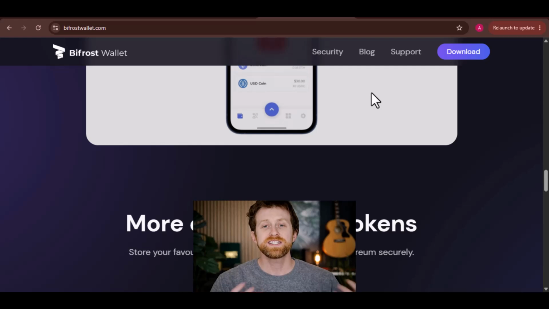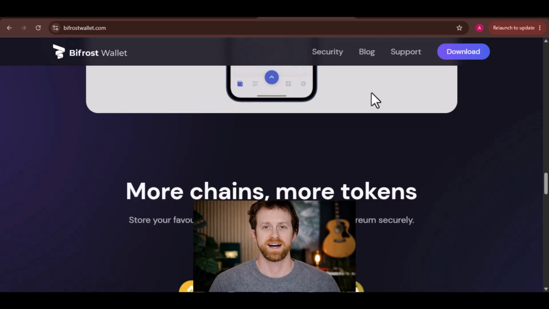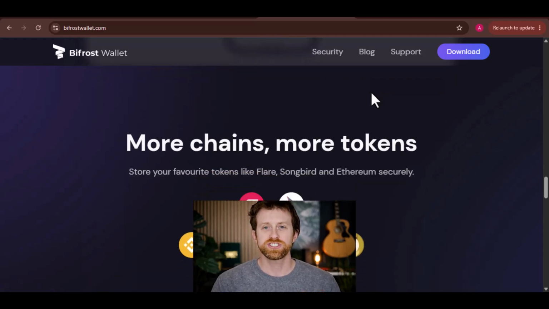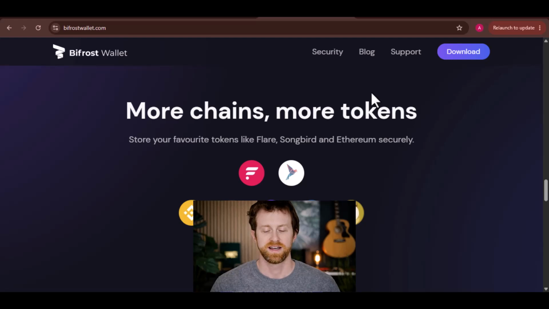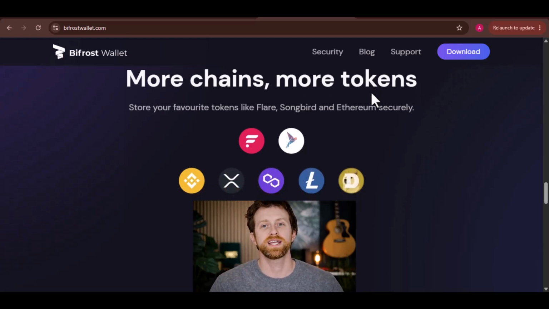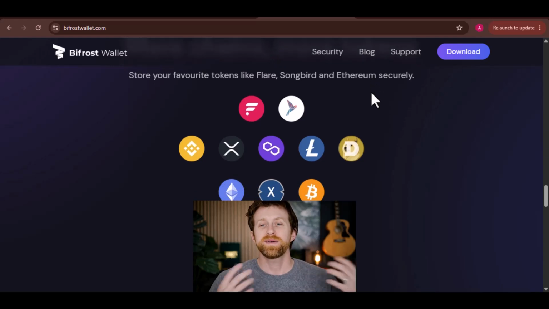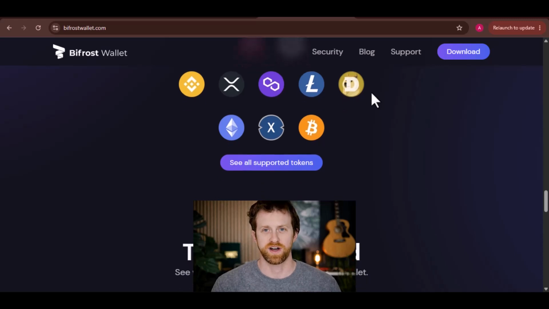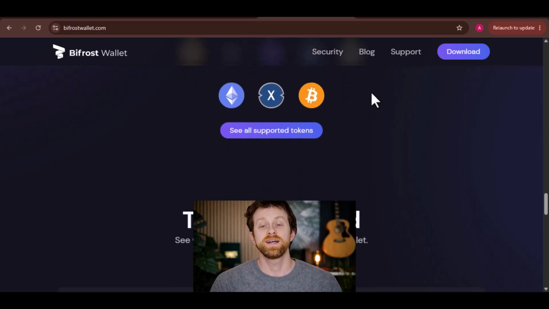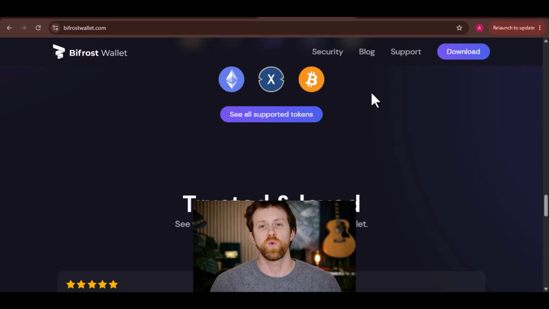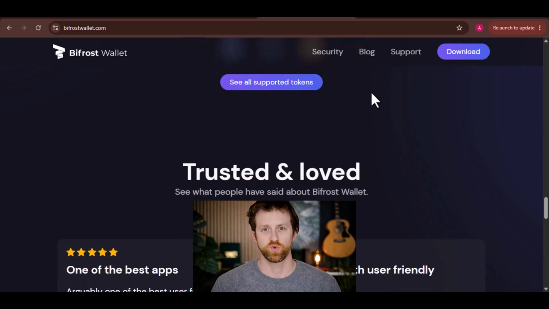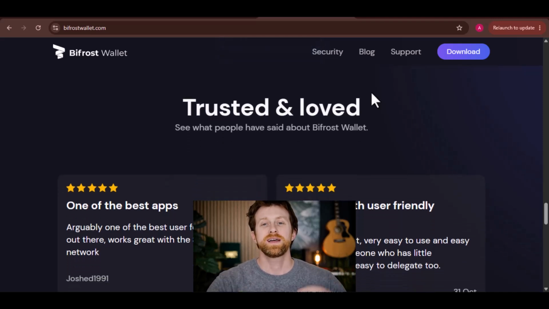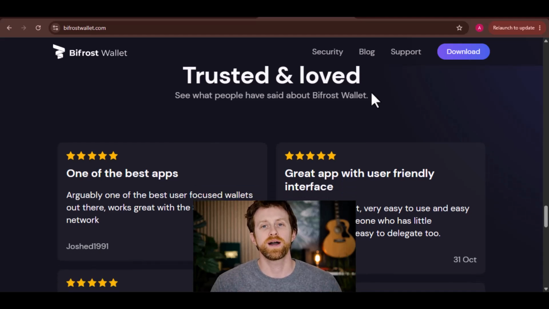Now, a screen will pop up with a search bar at the very top. I want you to type the name or the abbreviation of the token you are looking for. For example, if you are looking for a specific token on the Flare network or the XRP ledger, type it in right there. If the token is a standard asset that Bifrost already recognizes, it will appear right before your eyes in the search results. Next to the token name, you will see a toggle switch or a small plus sign. All you have to do is tap that toggle switch to turn it on, or tap that plus sign. By doing that single action, you have just given your wallet permission to display that asset on your main screen.